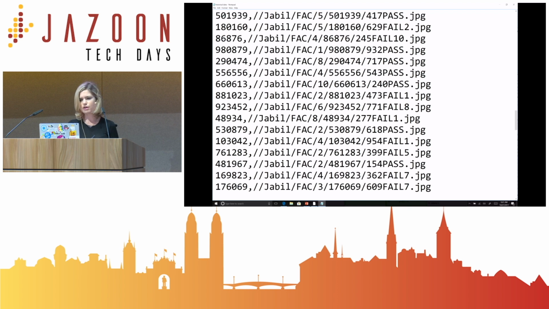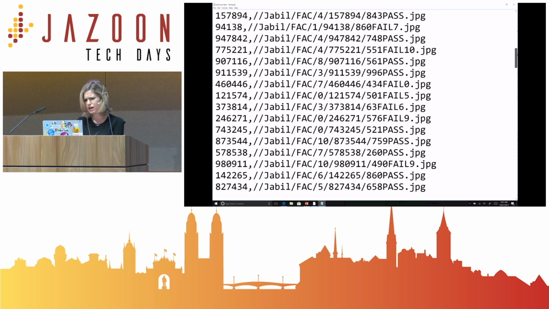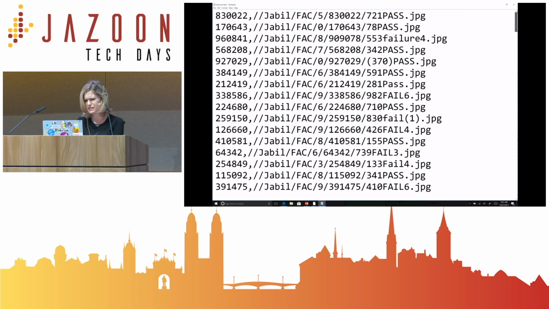And it feels like every bit of data that a data scientist gets is like this, right? It's kind of a shame to look at. You have whether it was a pass or a fail embedded within the path name of the image. Who thought that was a good idea? And it's not even standardized, right? So you have capital passes and fails, and then if you scroll up, some of them are lowercase, and it says failure, and they're in parentheses. What is this? But that's what you get sometimes.